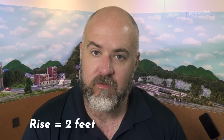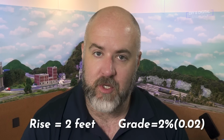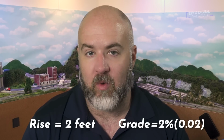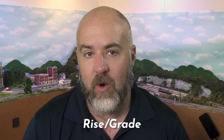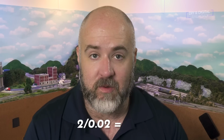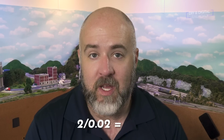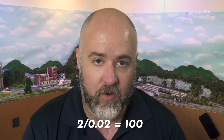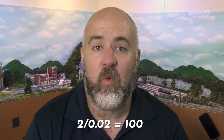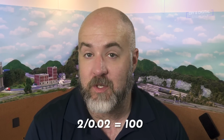Now, figuring out the grade is rise over run. So we know the rise, which is 2 feet, but we don't know the run. But we do know what percentage, so 2%. So let's do rise, which is 2 feet, over the grade, which is at 2%, which is 0.02. And when you do that math, 2 divided by 0.02, you're going to get 100. And that's going to be a 100-foot length of track to go up 2 feet at a 2% grade.